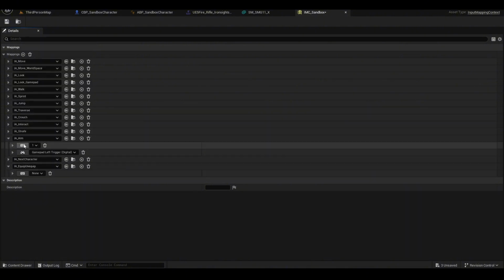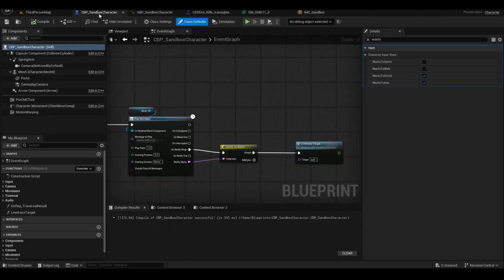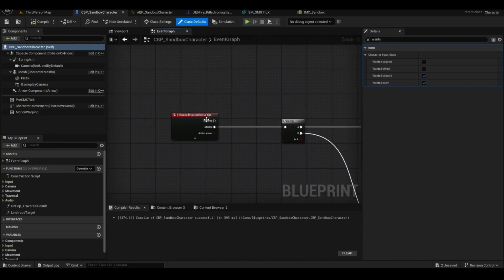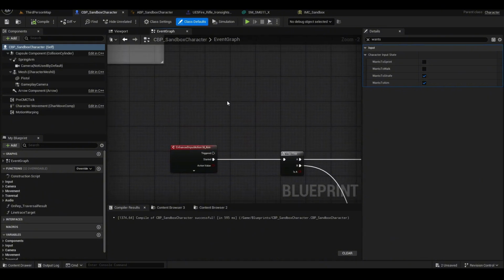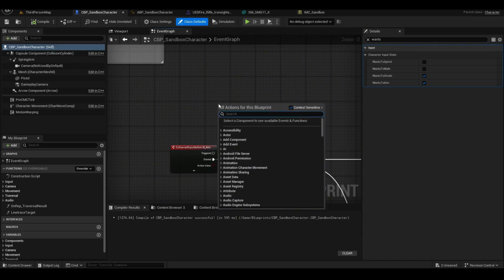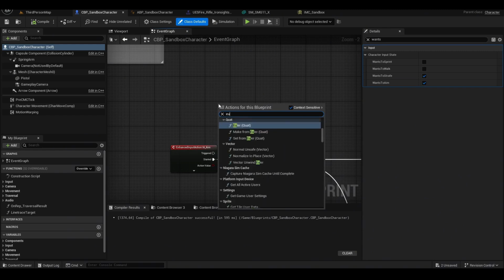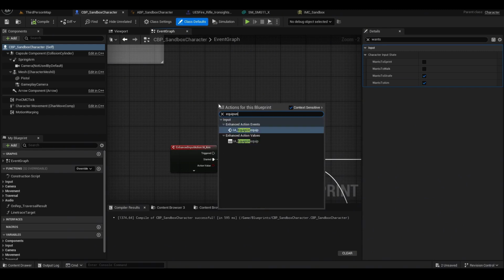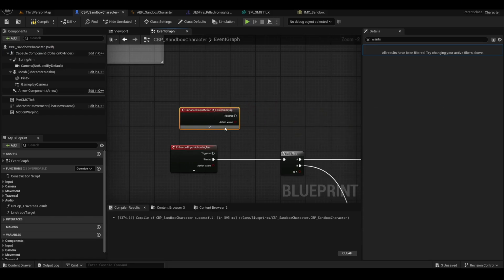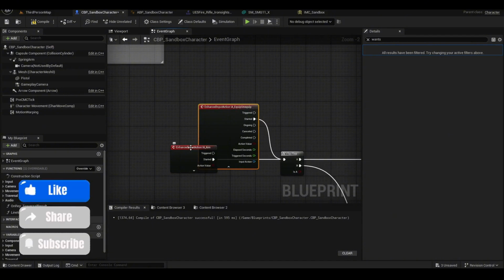We had changed the aim to the key one. Let's change it back to the right mouse button and assign the key one to equip unequip. Click on save. Back in the character blueprint, we will make changes here, just as we called the enhanced input action. Here for aiming, we will call it for equip. Equip, unequip, and save. And let's put it in its place. Here in started. We connect here.